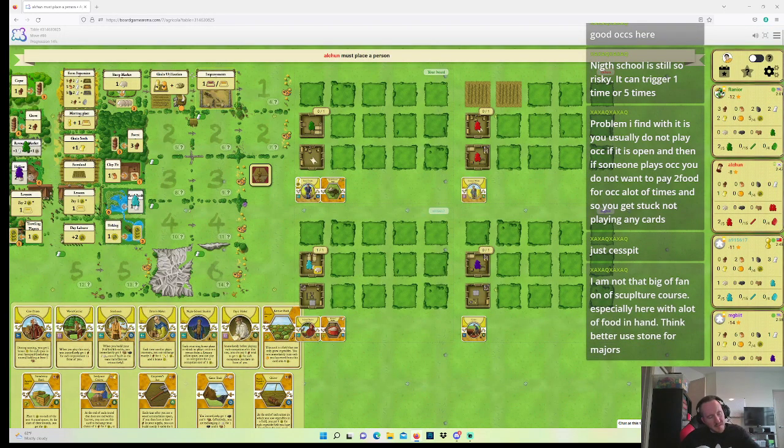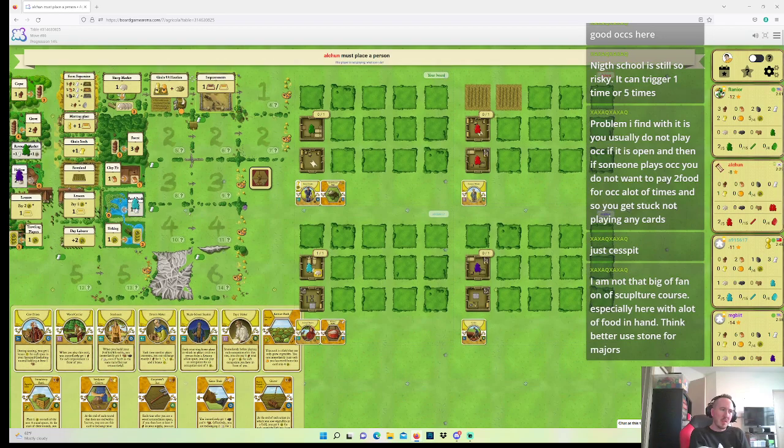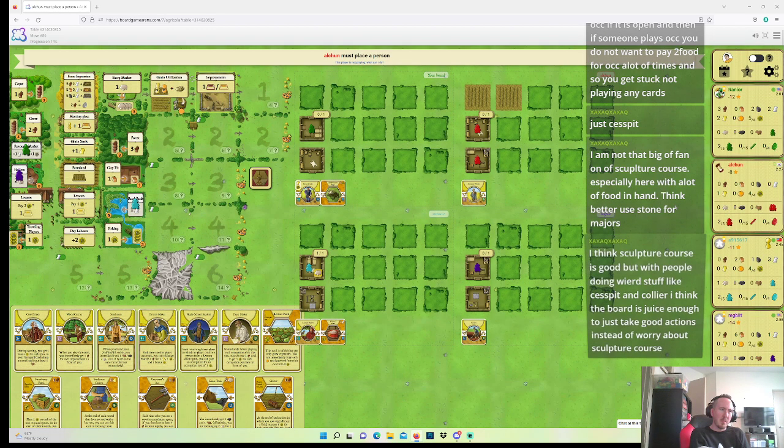Yeah, I think just taking the RSF there is good. I get 3 wood back, presumably, and then we just have room parts. We have our stuff set up. I do kind of like the idea of trying to get a BMW going pretty soon, rather than using the stone on sculpture course. I think an early BMW might just be better for me.